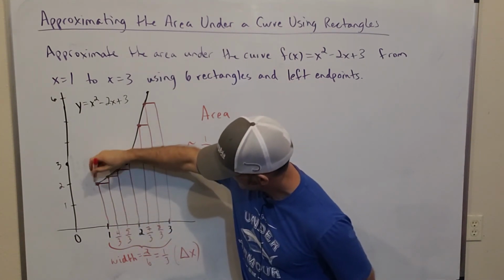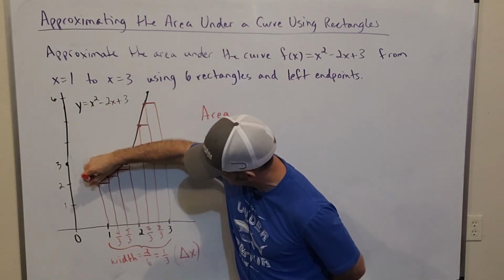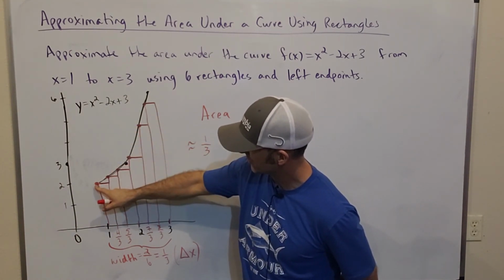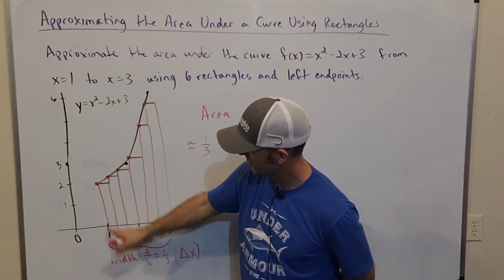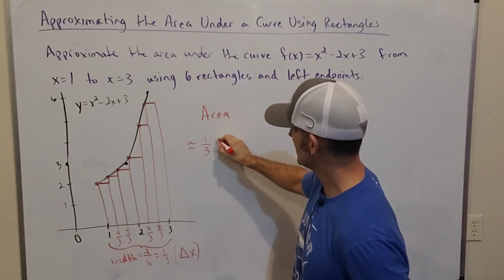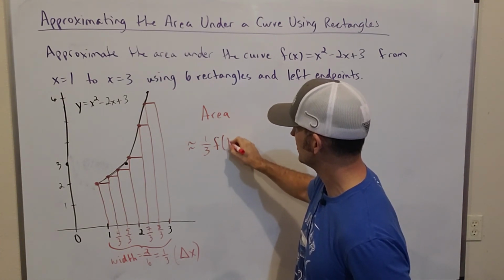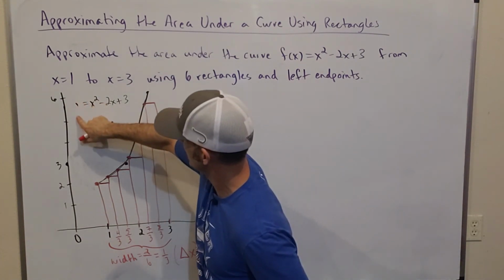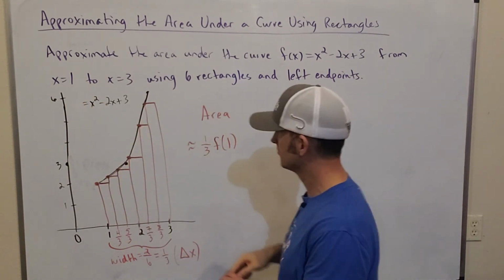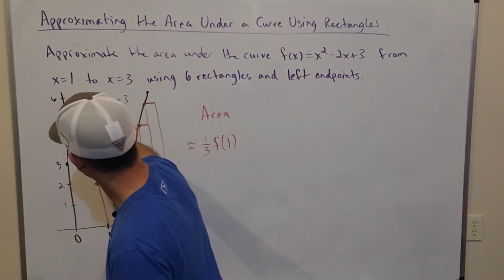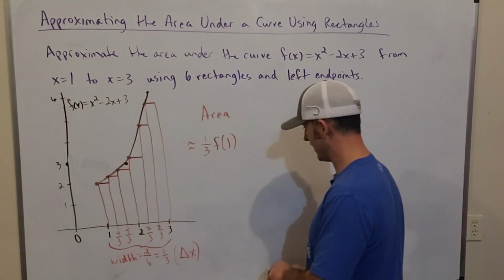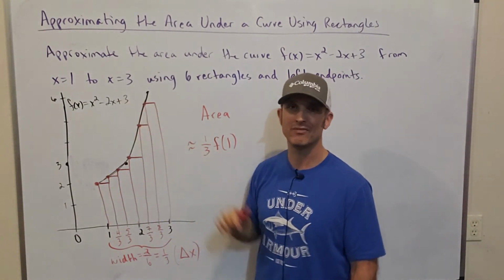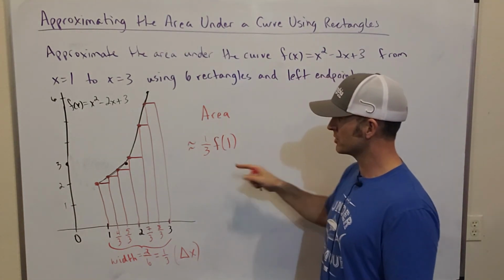The height is the same as the y value right here on this curve. So in other words, the height of the first rectangle is the output for 1, meaning it can be calculated by calculating the output of 1 for the function f, which is this guy. Maybe I should label this as f of x equals. So this is our function, f of x. And so the heights of the rectangles now correspond to y values or outputs of that function. Okay? So that's my first rectangle.